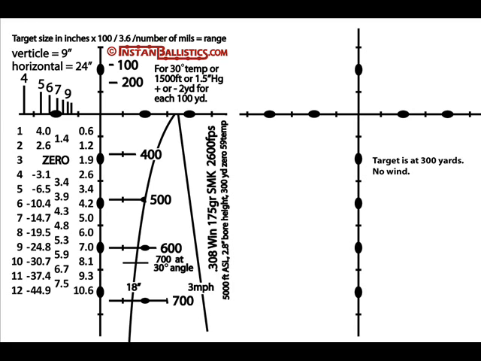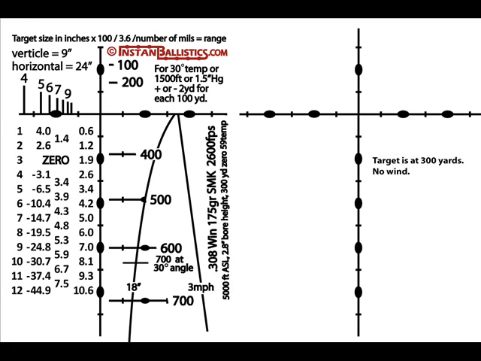Okay, I'm going to give you a few examples of situations where you would have to use holdover or Kentucky windage. Now, for these examples, you wouldn't be adjusting your scope on the turrets. I just want you to imagine pushing the rifle in a different direction to adjust for the environmental conditions or the different scenarios that I'm going to give you. So let's go to the first example here.